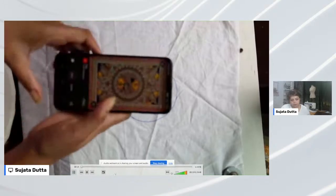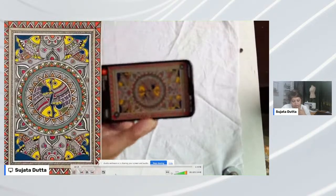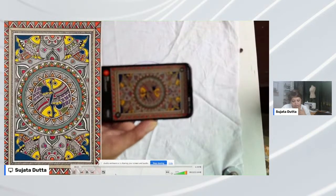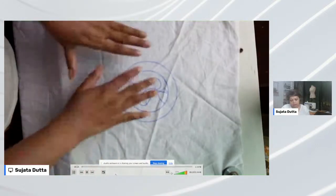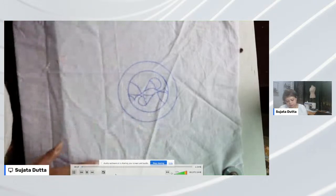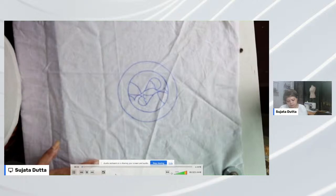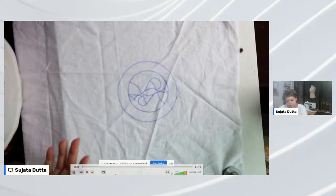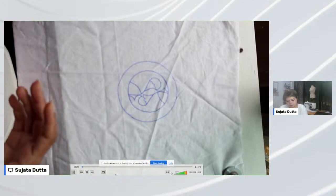The inspiration image is this. I will put it on the screen also, because it might not be very clear on a cell phone. I'm doing the entire thing because when we start fabric painting, line painting is the best way to start. That will make your hand steady, and you will be able to make something creative, but at the same time really basic, that you can look forward to.